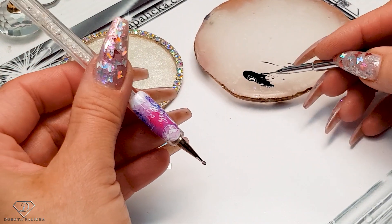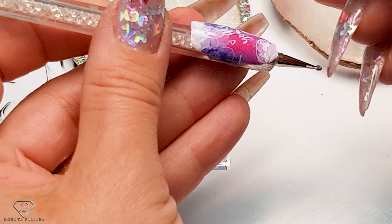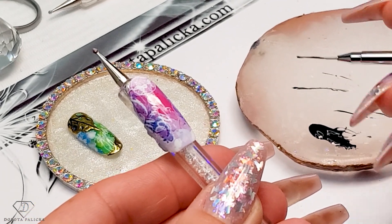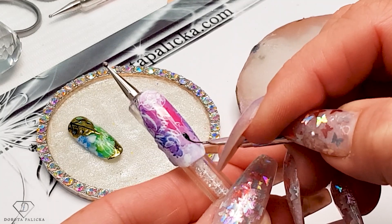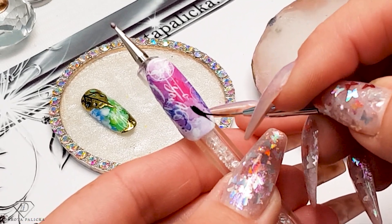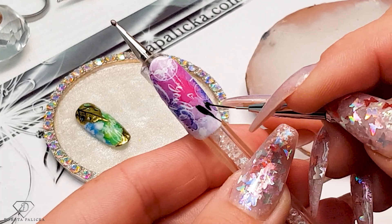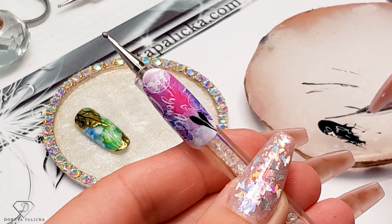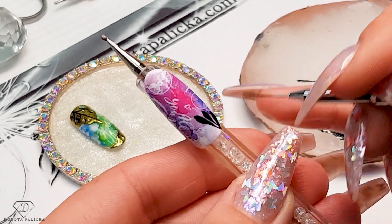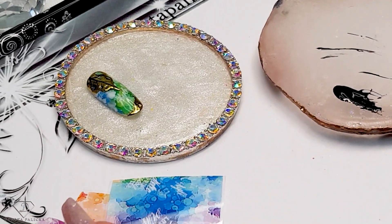On this one I will paint slightly different leaves. I'm picking up a blob of product on my brush. I don't want to cover this bubble — I think it's so pretty. I'll paint some leaves here. Clean the brush, pick up the blob, press it hard, and then drag it. That's the 60 seconds gone. I have to leave this tip the way it is and transfer the other foil so it doesn't overcook.